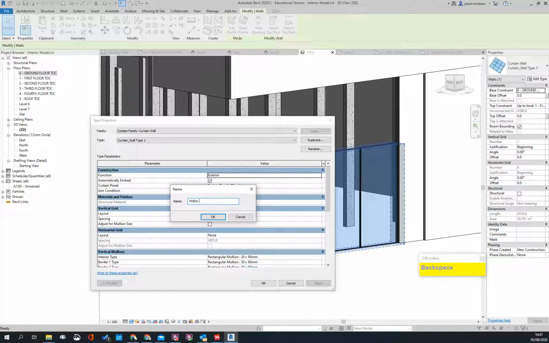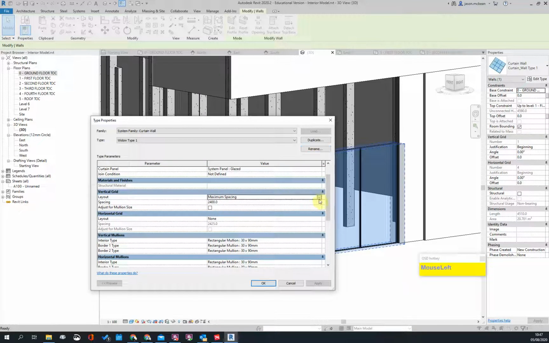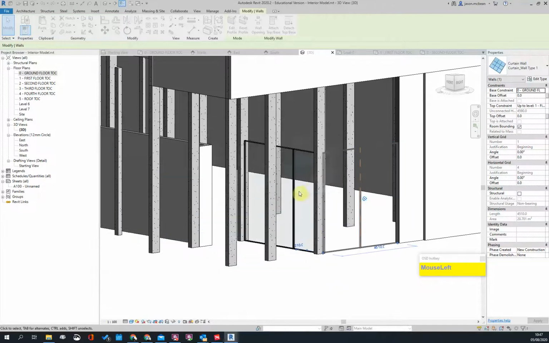Window sections. Okay, let's say rename. Let's call this windows type 1. Here I'm going to switch off the maximum spacing. I'm going to leave it as none. Press OK. Okay, no, that's fine.